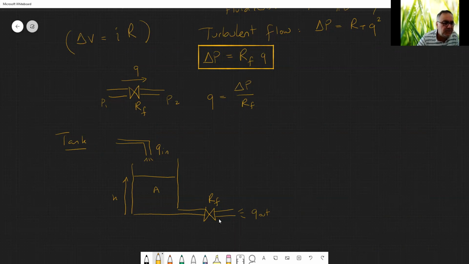Now, what is the pressure here? The pressure is the atmospheric pressure outside when the tank comes in. So it is atmospheric pressure here. It is atmospheric pressure here. What is the pressure here at the bottom of the tank? Let's call it P1. What is this P1 equal to? We assume hydrostatic pressure distribution, let's say. Because of the height of the water in the tank, it is rho times g times h, right? Plus the atmospheric pressure, actually. Isn't it? P1.